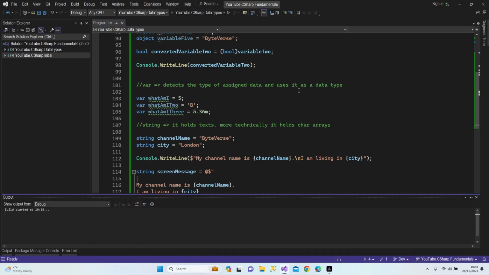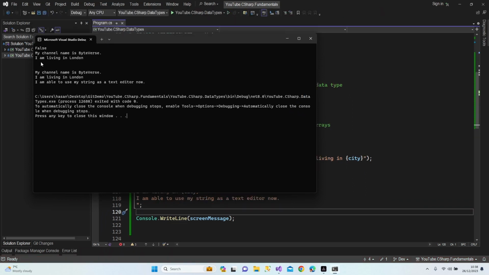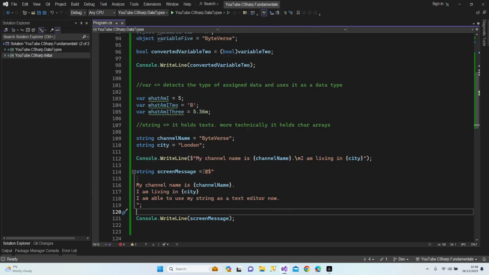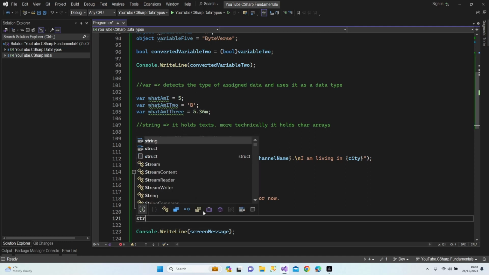Okay, let's run our application now. As you can see, there are two different empty lines, and we used our sentences next to each other on different lines. So as you can see, with the @ sign we are able to use it as a text editor in our string messages. Perfect.